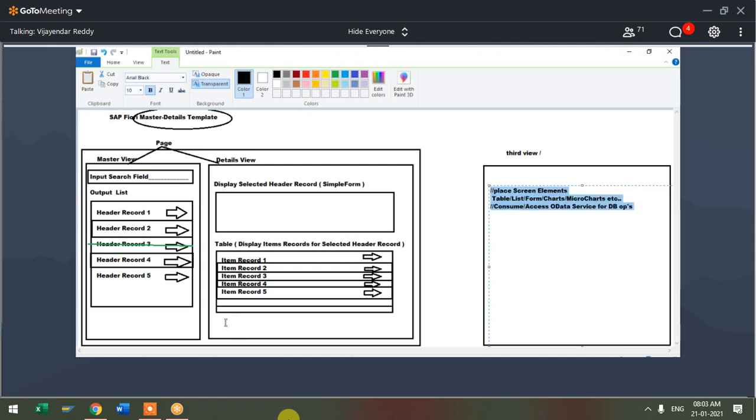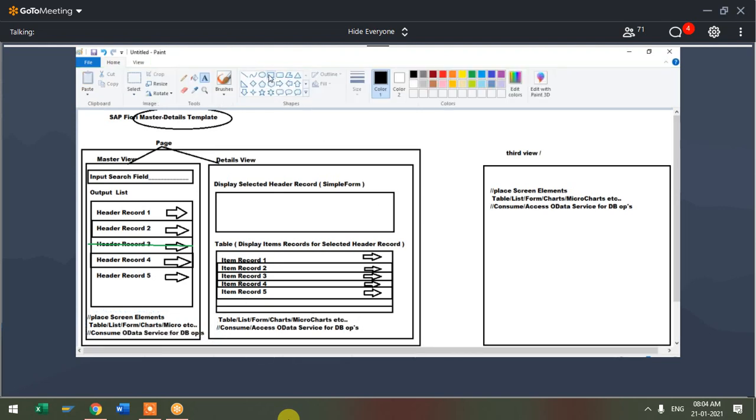And this we can do from any view. That all depends. You can do it from any view here. And between the details views, on selecting an item record, for example, the fifth item record, we can apply navigation from the details view to the second details view or a third view.